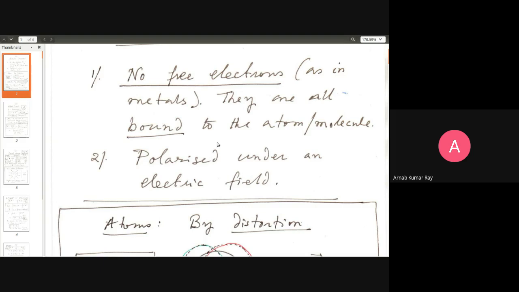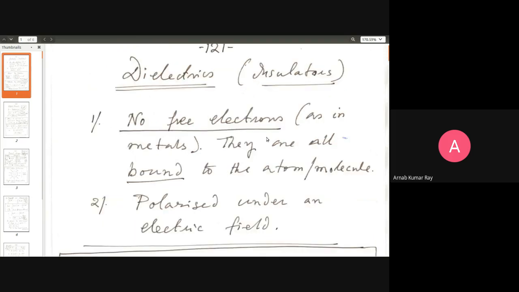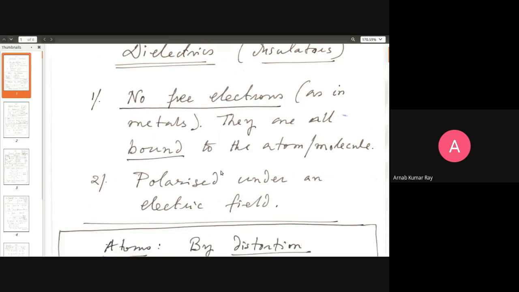And that effect is important in the case of the electrons that are bound to the atoms in an insulator. Why? Because this can still move around a little. Bound they may be. Bound in the sense that they can't move out of the influence of their parent atom and go out freely. They are bound within the atom. Fine, that is all right. But even within the atom, they can still shift this way or that a little.